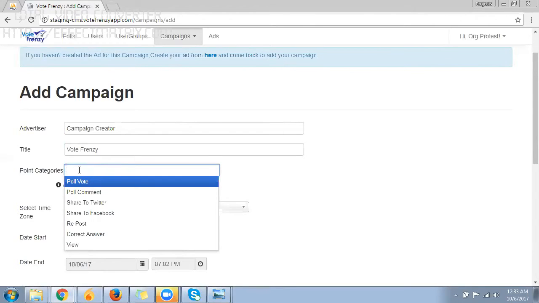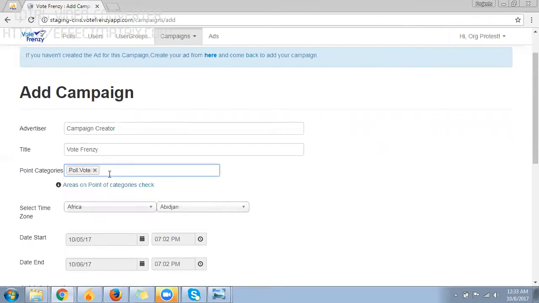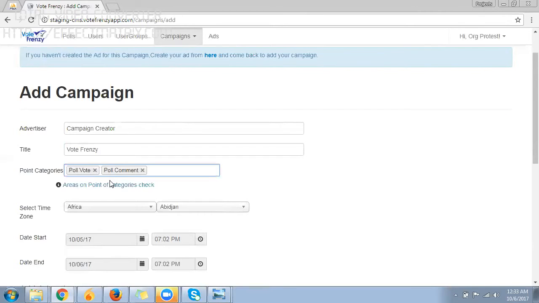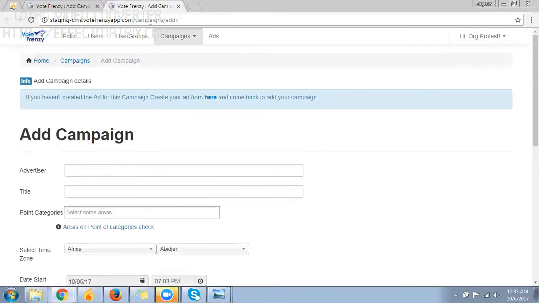These categories are going to be used in the different polls which come under this particular campaign. Now I'm going to use these two point categories. The reason I am using these two point categories is that we have set an award, and we need to look into that flow also, because we gave two types of award for this. Let me clear that for you also.